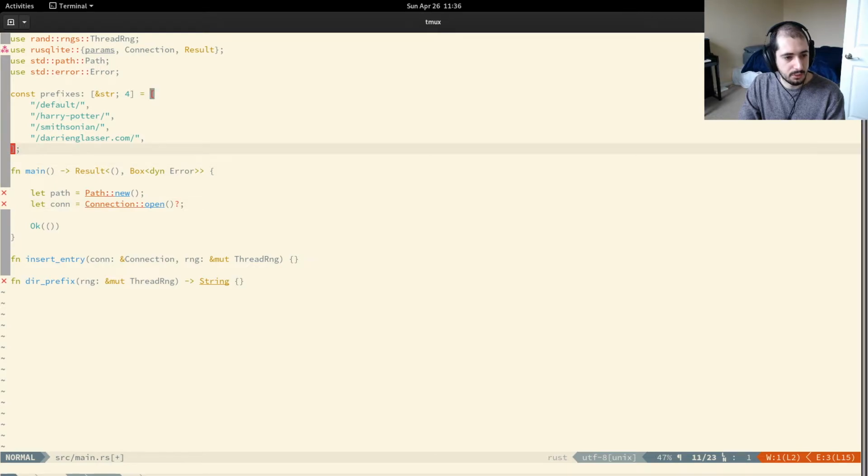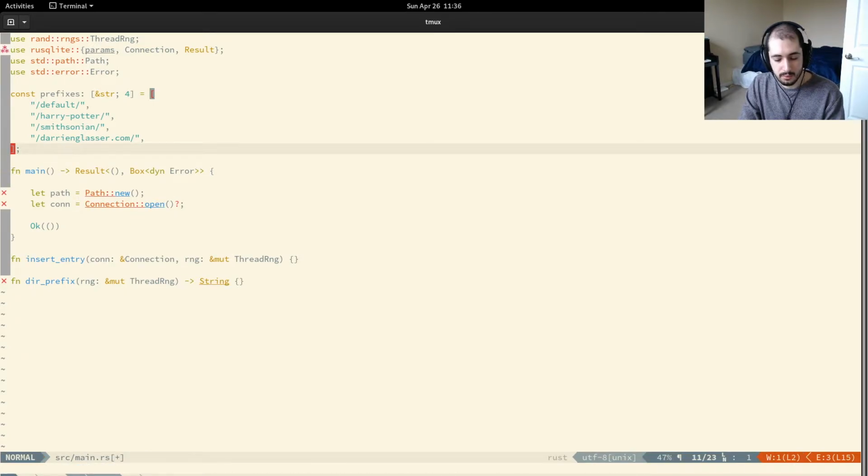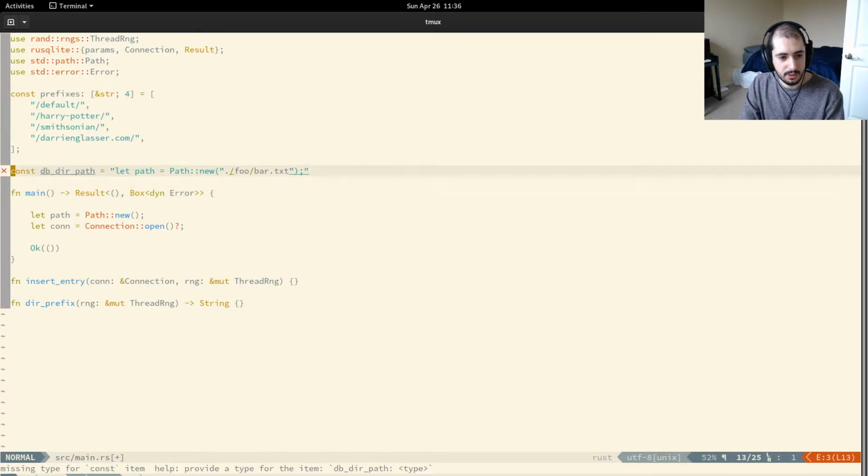I feel like maybe I should show what keys I'm typing. I feel like people might like that. I don't know. DB path, DB dir path equals. Oh, I know some people like this whole learning how to use Vim thing. Although I say that as I bumble around Vim.